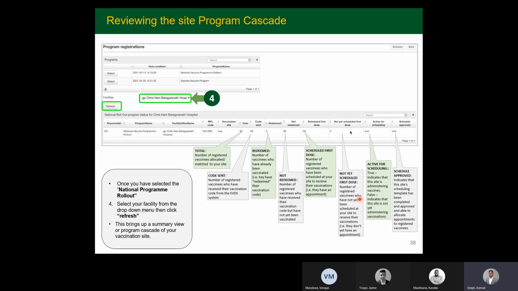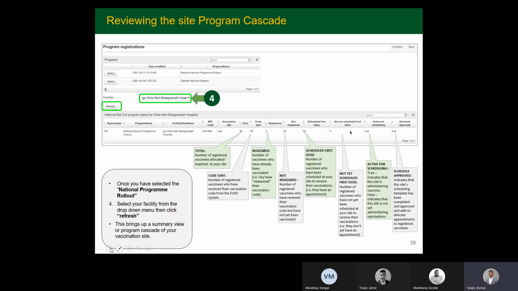For example, they have not yet got an appointment. Active for scheduling is true, and this indicates that the site is administering vaccinations. If it is false, it indicates that the site is not yet administering vaccinations. And schedule approved, so this indicates that the site's scheduling template has been completed and approved and allows the ability to allocate appointments to registered vaccinees.